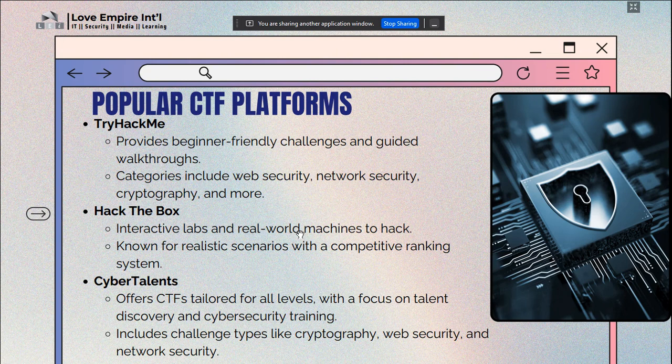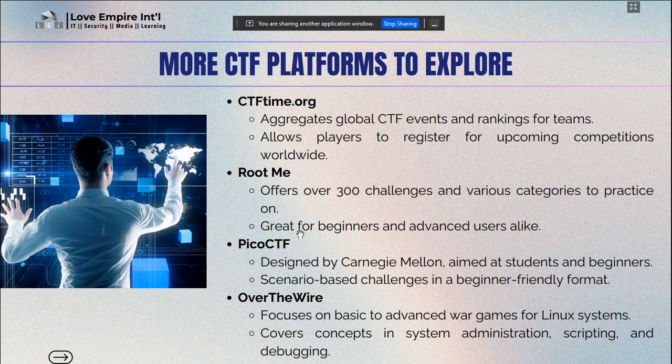It includes challenge types like cryptography, web security, network security. If you check most of the platforms, they include these: web security, network security, cryptography. So these categories are like the basics when it comes to cybersecurity.